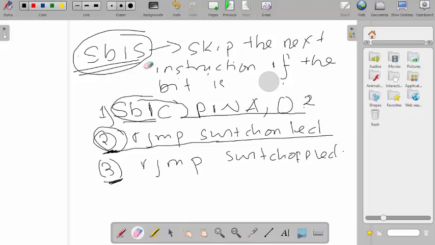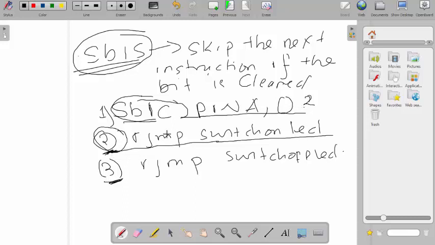So if the bit is cleared, the SBIC instruction looks for a 0 in a particular port to skip instruction number 2. So instruction number 2 will not perform if the bit is what? Cleared.